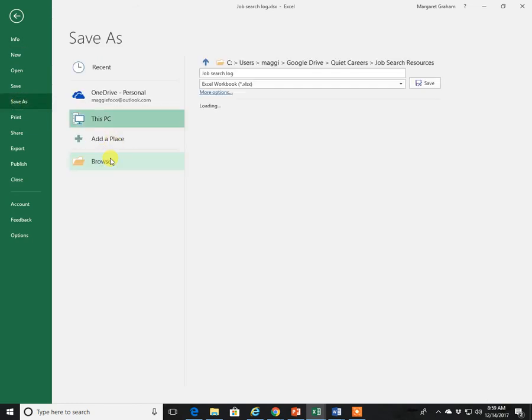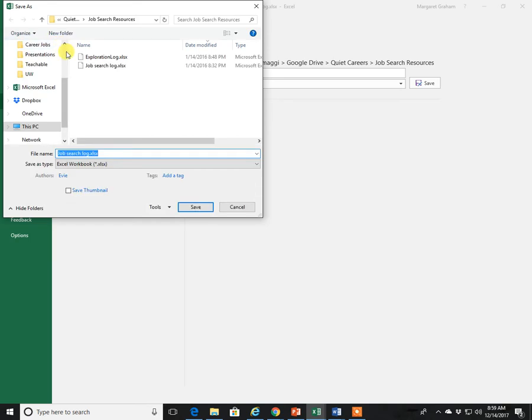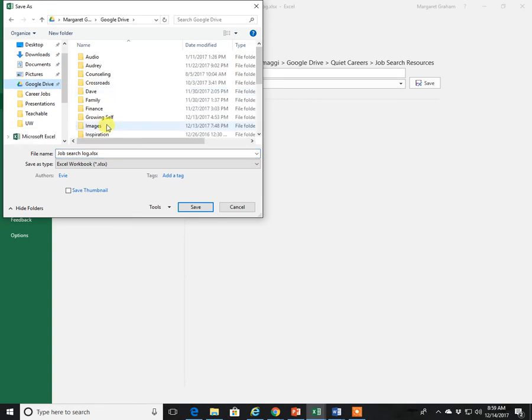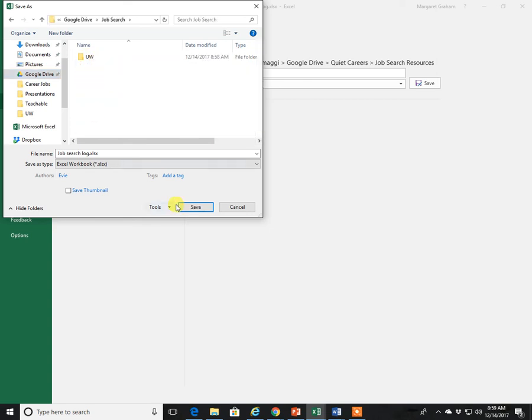So I'm putting it right over in that same folder that I just set up because I want to have it handy there. I'm going to be checking this every day as I'm working through this process. So go over here, find your folder, and save it inside here.